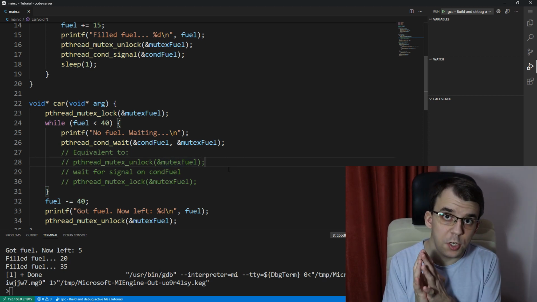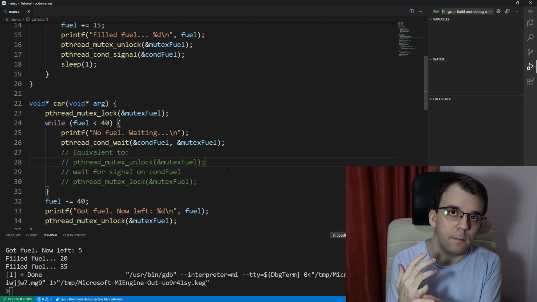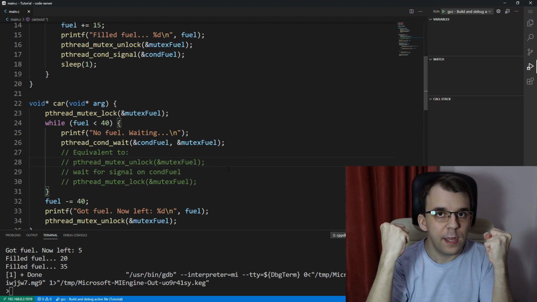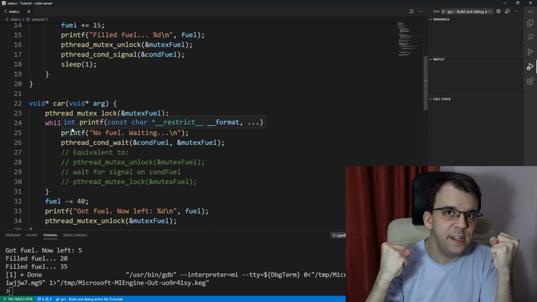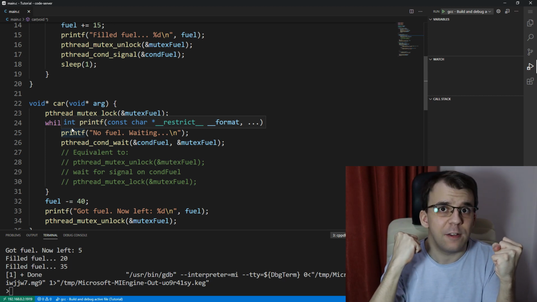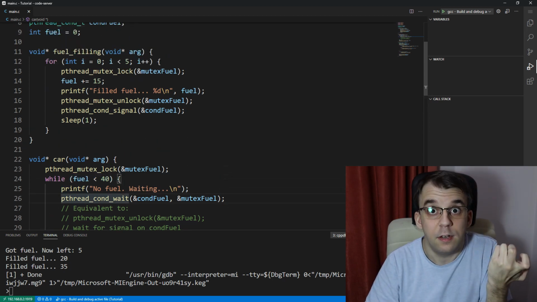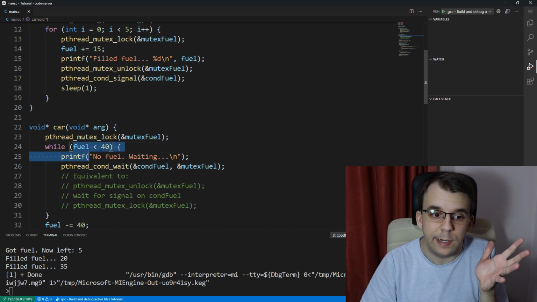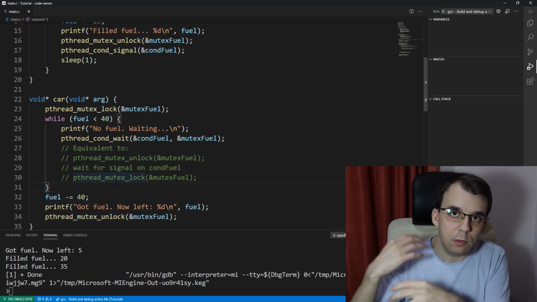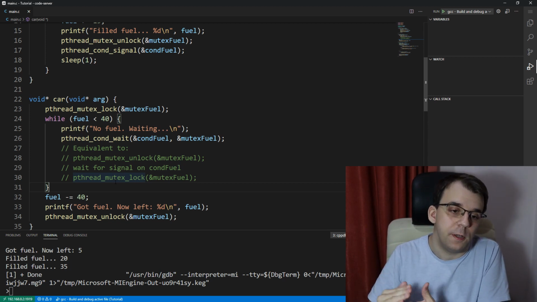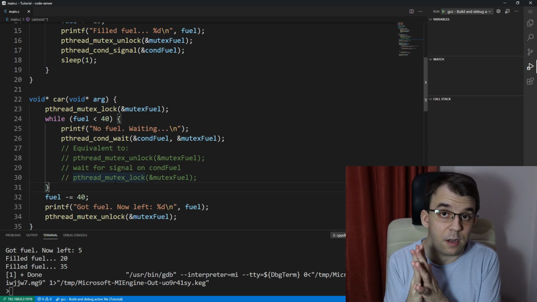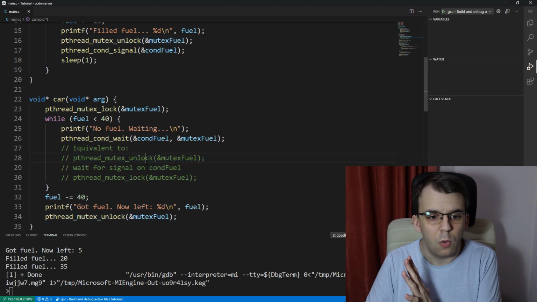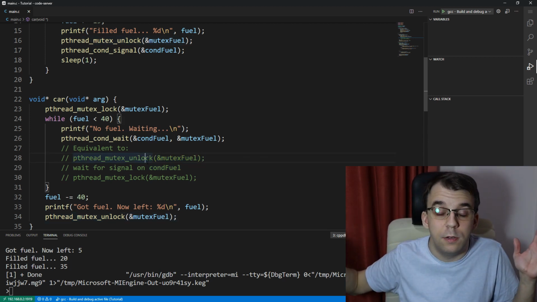So a quick recap. A condition variable is an identifier for a certain signal that you could either signal or wait on, right? On signaling, you're not signaling that the condition is true, you're just signaling that the condition's result might have changed. The first time I signal this, I signal with fuel 15. Of course, this is going to continue execution, but the condition is not false yet, so we're still in the while loop. We're going to continue doing that until it is actually more than 40. And the wait on condition does unlock the mutex, so in its implementation it does call the mutex unlock. So another thread could come in and wait for fuel as well without having any issues regarding a mutex lock.